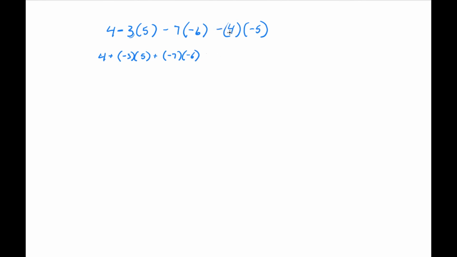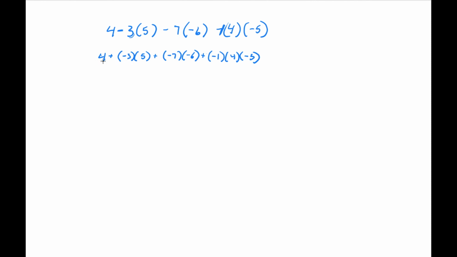Now this negative is on the outside, right? Now remember, if you have a negative on the outside of a parenthesis, sub in a number 1 here, okay? Because it's asking for the opposite of this number. To alleviate the confusion that causes, just put in a number 1 here, and then you can write it like this. Negative 1 times 4 times negative 5. That is so much clearer than minus 4 times minus 5.